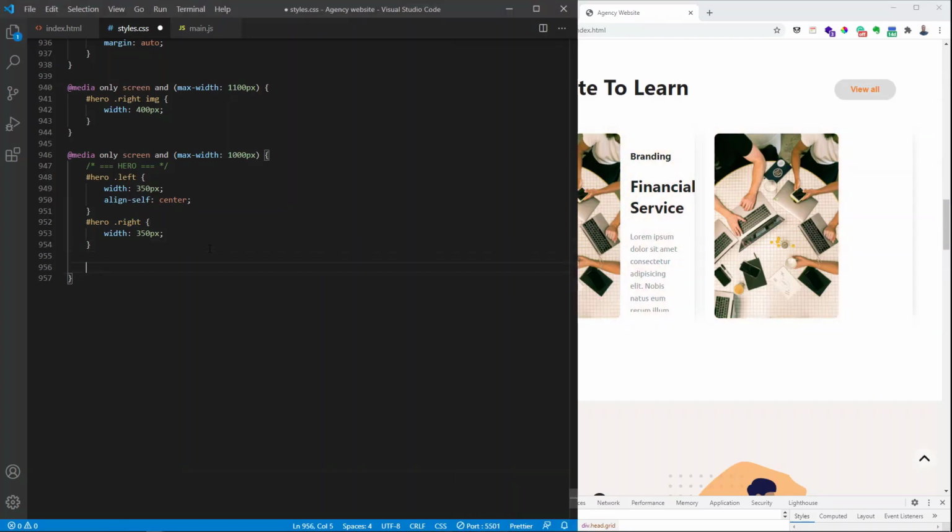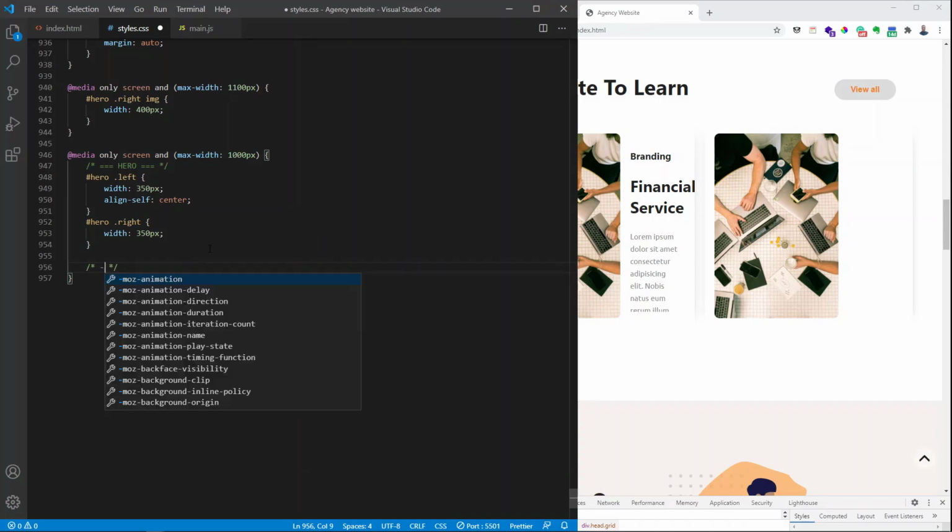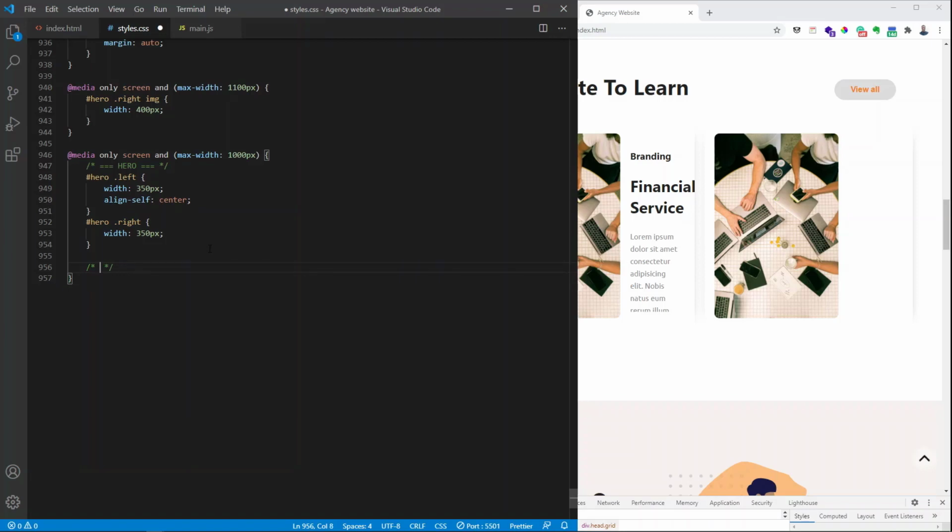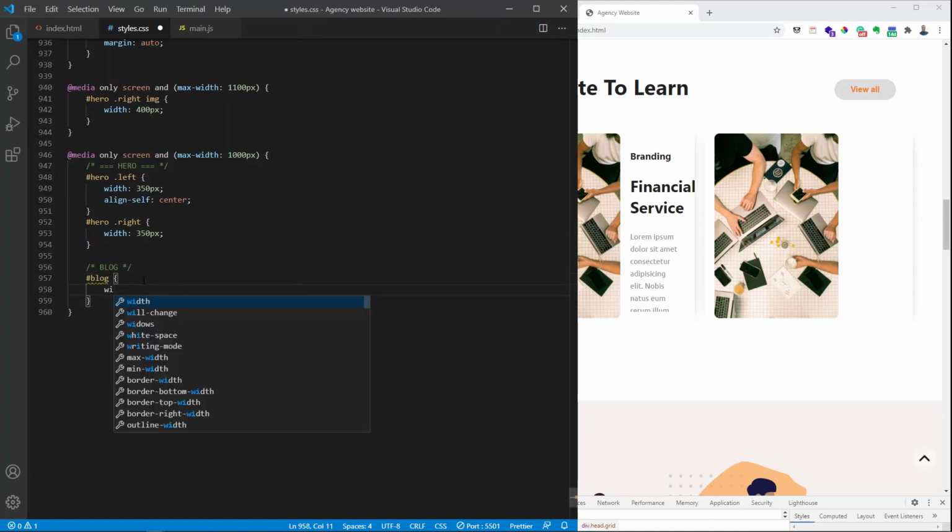Now comment that out. Just say blog. So I want to target a width. I want the width to be 100%.